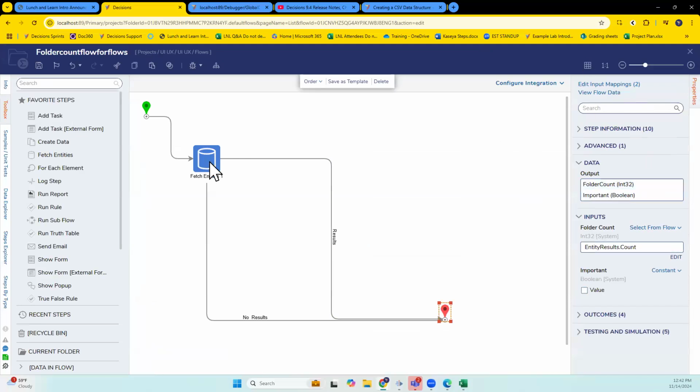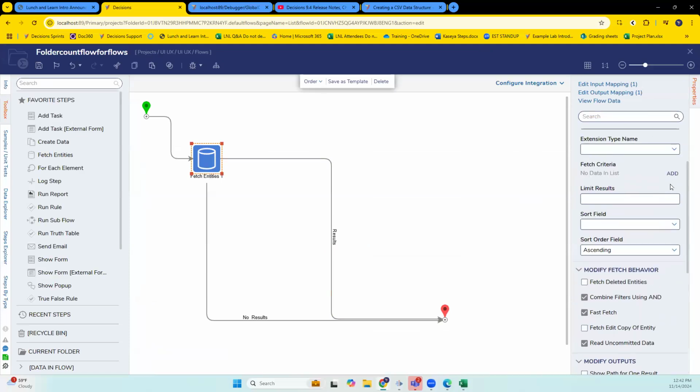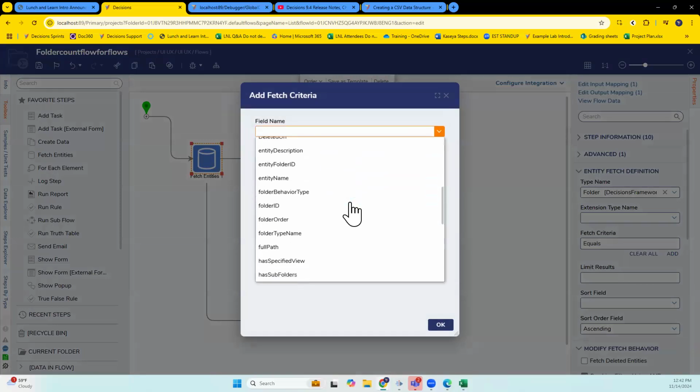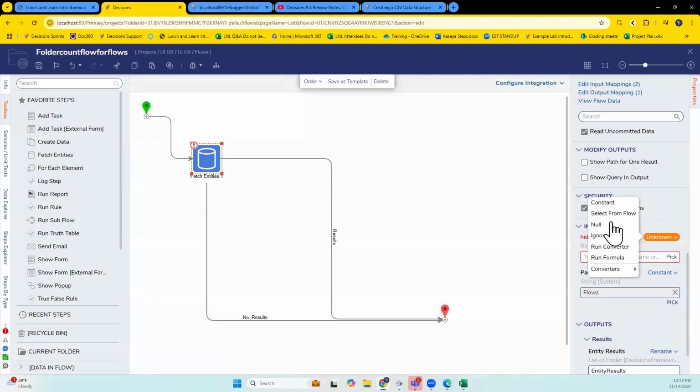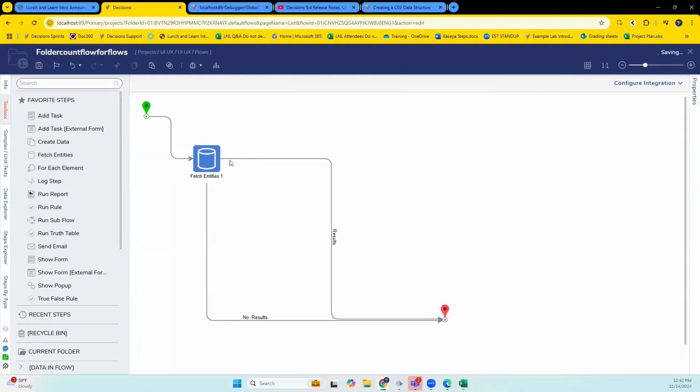Entity results dot count. How can we parse this down better? Let's add a fetch criteria where hidden equals, I'm trying to think of the inverse of this. So if it is hidden, we'd want it to be checked. No, because we only want to find things that are not hidden, so we'd want to leave it unchecked, I think.